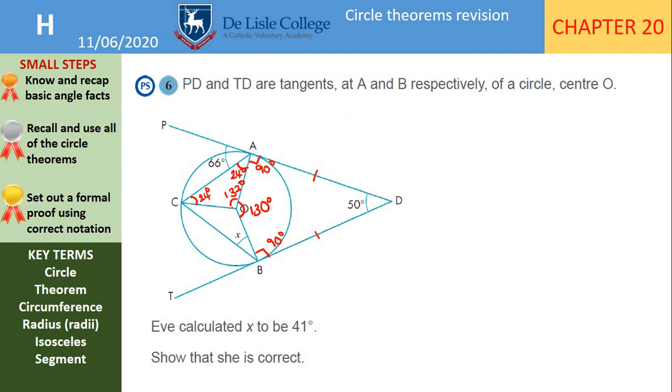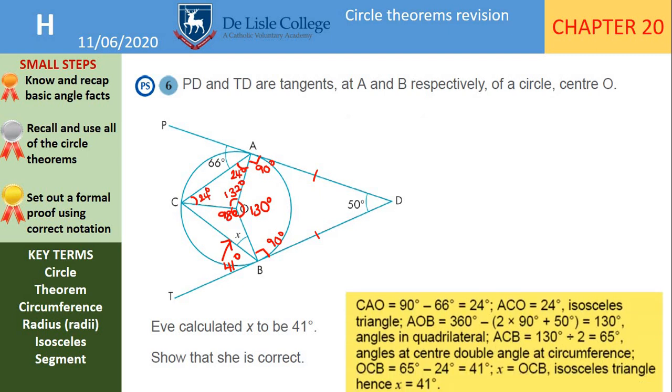Now angles round a point add up to 360. So now I know then if I add these together, I get 262, and if I subtract that from 360, I get that this is 98 degrees here. Then I've got an isosceles triangle again, so 180 subtract the 98 gives me 82 degrees, and dividing that by 2 comes out that x is 41 degrees.